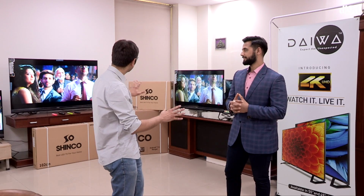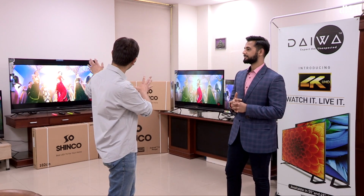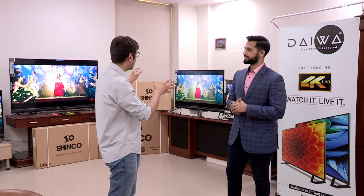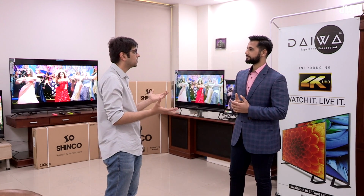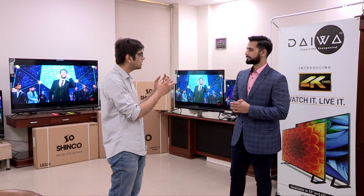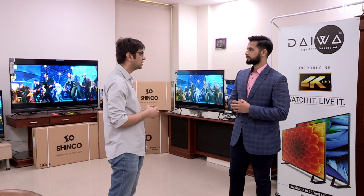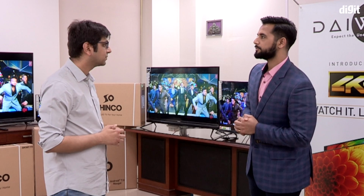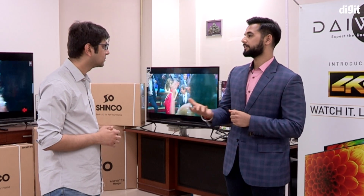Okay, and what we have here is almost your entire portfolio of TVs with us, ranging from 24 to 65 inches, that's right? And since you've been doing this for yourself for 3 years, but for so many OEMs for years, can you highlight a few hurdles or a few learnings that you've had which have helped you bring up this brand in the past few years? Right. So first I would say, in order to run a successful company, you need the right team, right?